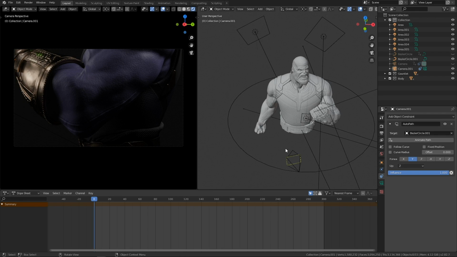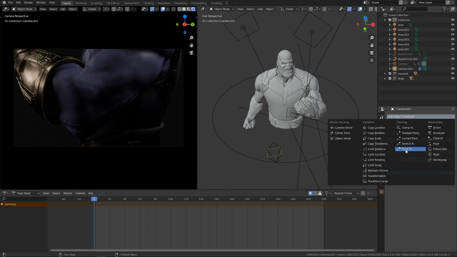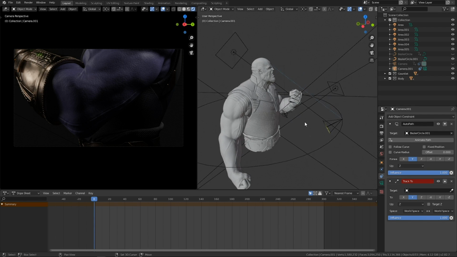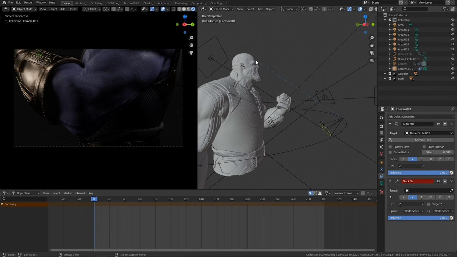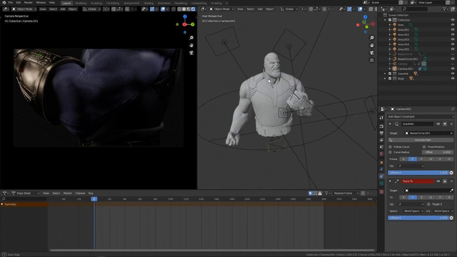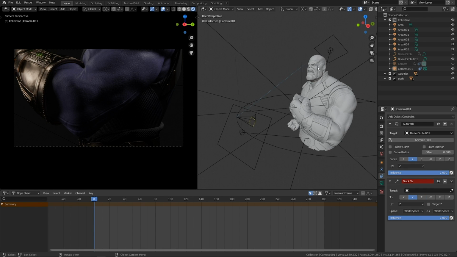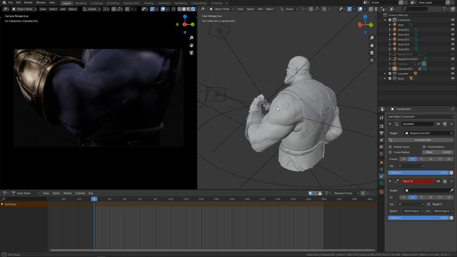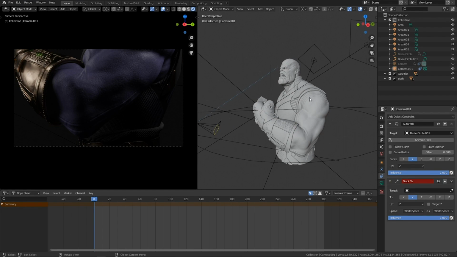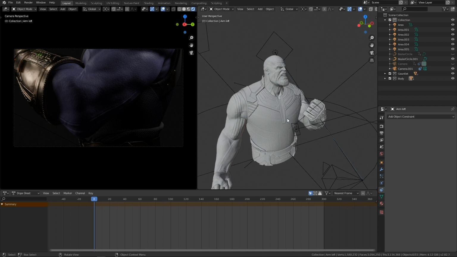We want to add an additional constraint to this. We want to add a track 2 constraint. Now you can see right now the track 2 constraint just goes straight to the center of the scene. My scene is a little skewed, so the center is right up here. Now the track 2, it takes like an input. It wants to track an object. So you could track his head, you could track the gauntlet, you could track the bicep or whatever, the entire arm, but it tracks a single mesh or a single object.